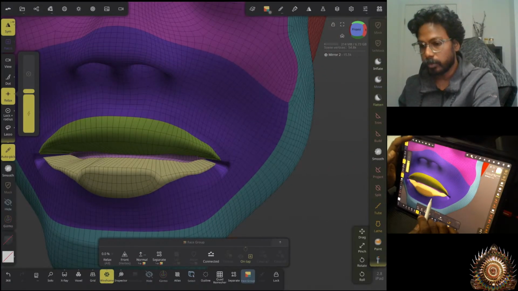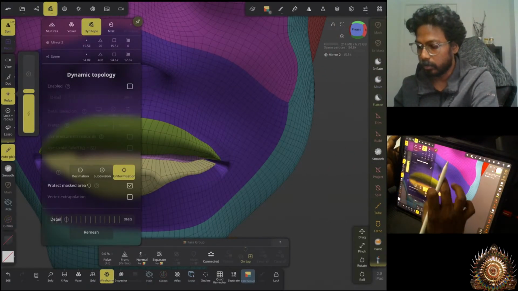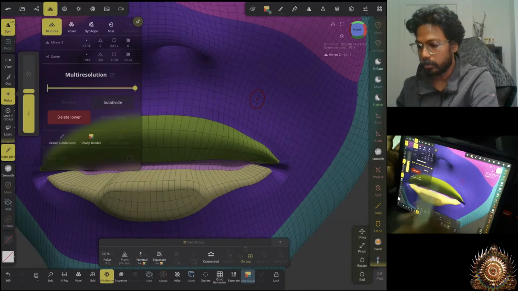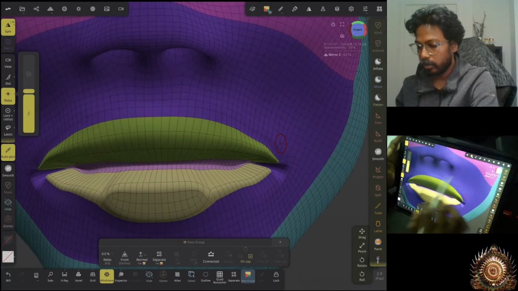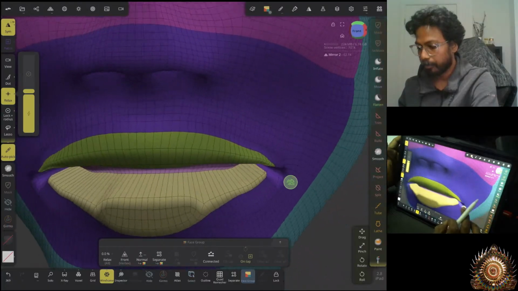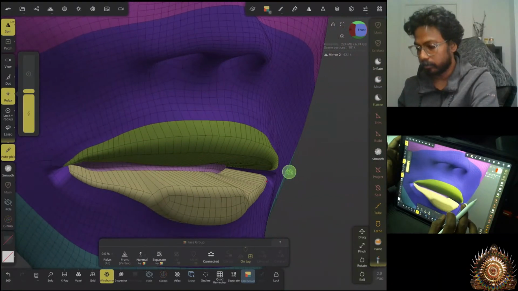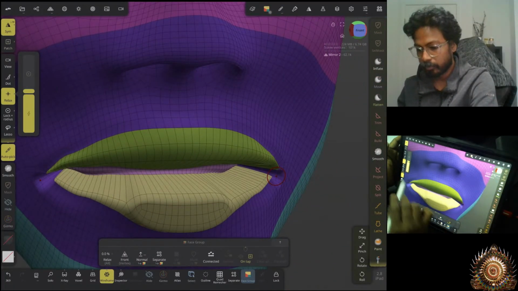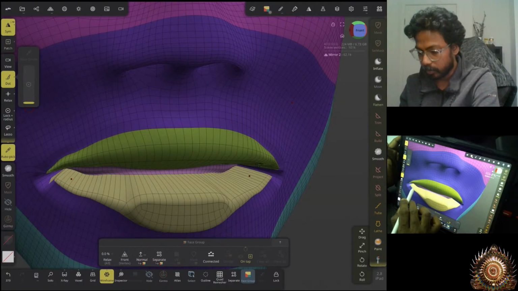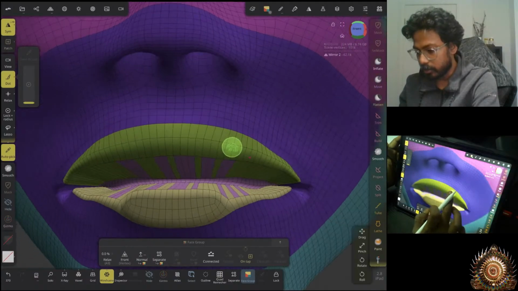And as I said before, if you want to do further on this, make sure you hit subdivide at least once. And when I use subdivide, I would rather keep the sharp border on and then subdivide. And now you can use the lasso tool, the face mask tool, to redefine this region here.